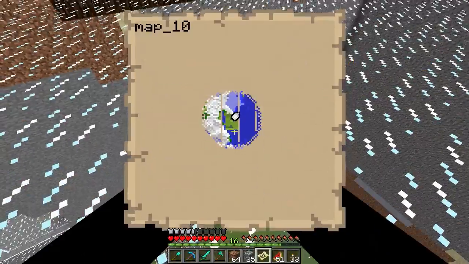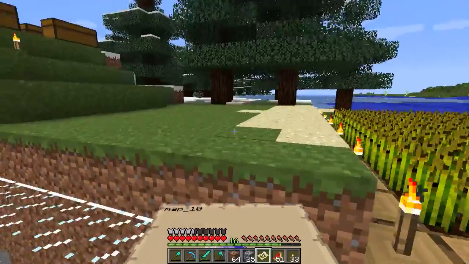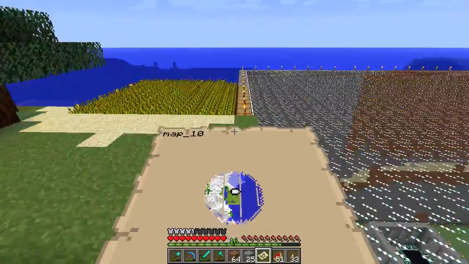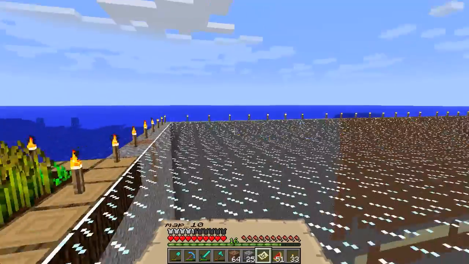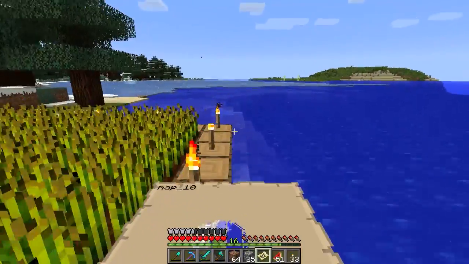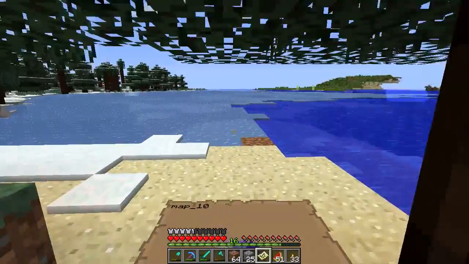Right. Let's get this map on the go. Where are we heading? Well, first of all, let's see where it ends off on our way. Actually, I don't think I've been this way. Looks like endless ocean to me. That's where that wheat seed came from. Let's go over there, actually. I was exploring a little bit of this area before.